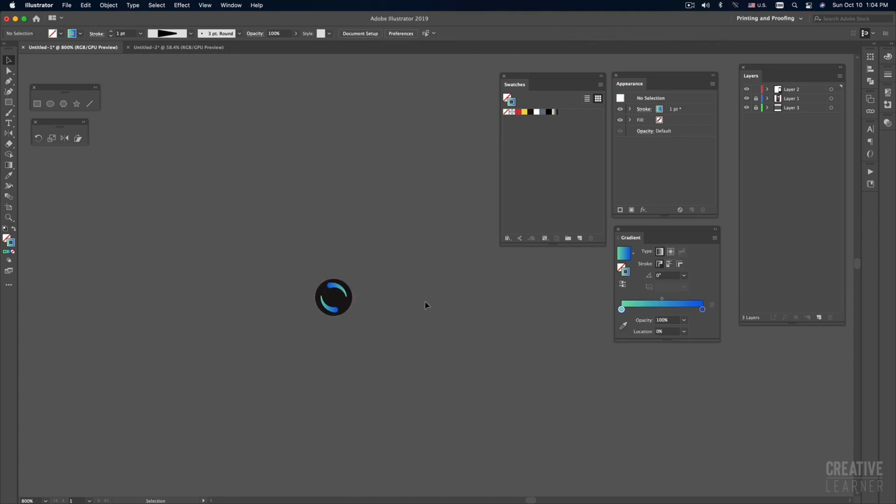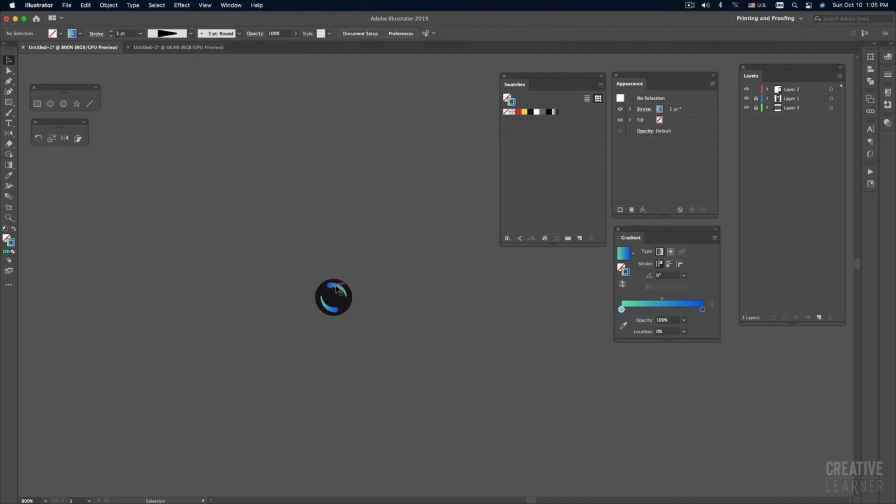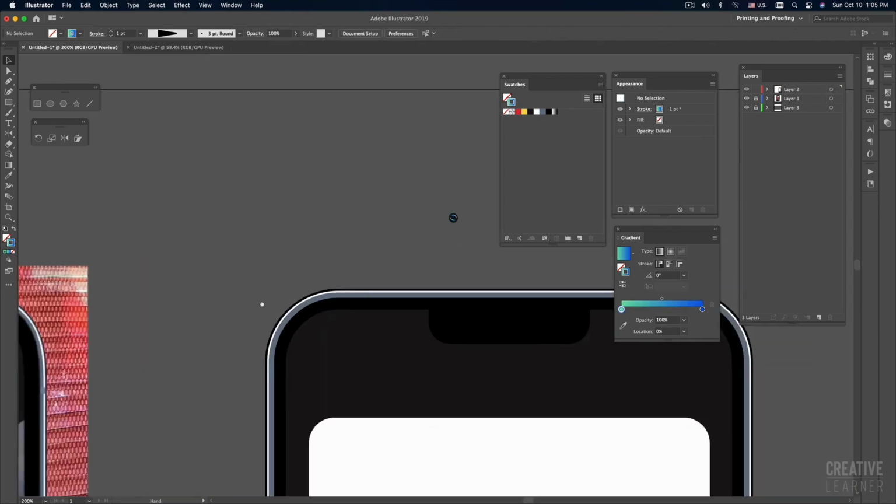Sometimes you are moving things really small, and let's say I am moving a little bit, but it is sticking or snapping in my drawing. That is because of the View menu and Snap to Pixel. That is what Illustrator is using to snap our object. So I can uncheck Snap to Pixel, and now I can simply drag and drop anywhere I want very easily. Let's say I'm changing it slightly. So that is how I finish my lens effect.